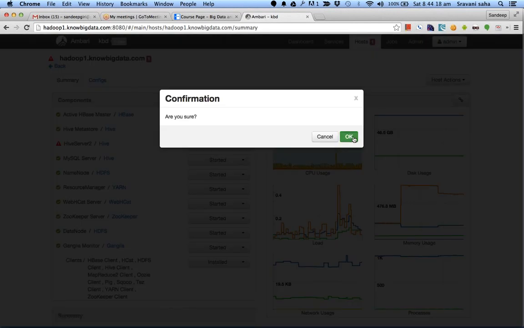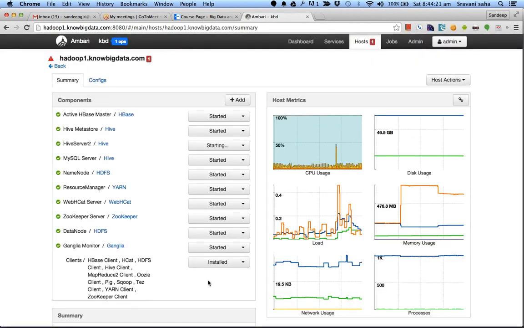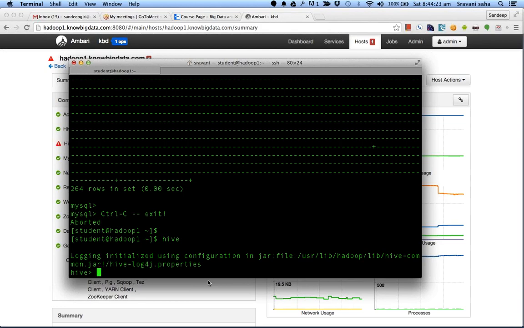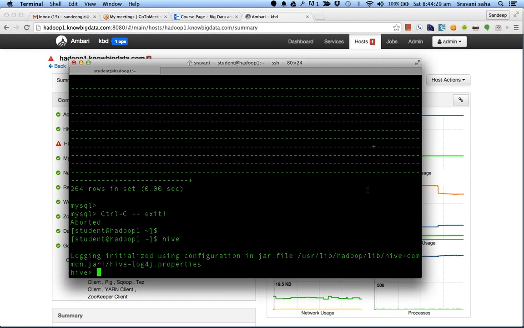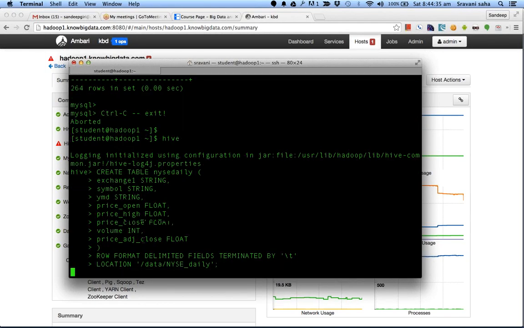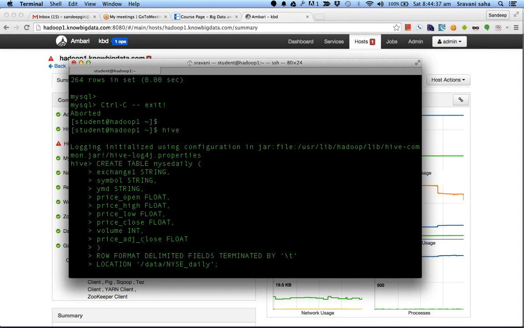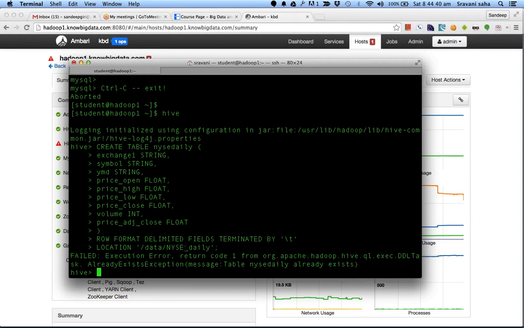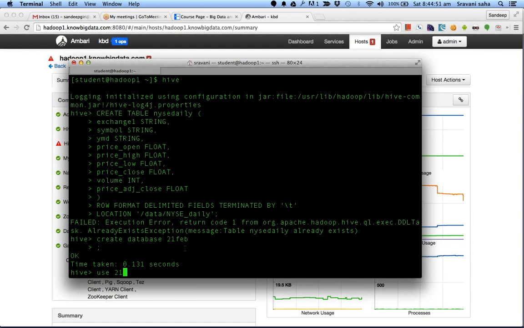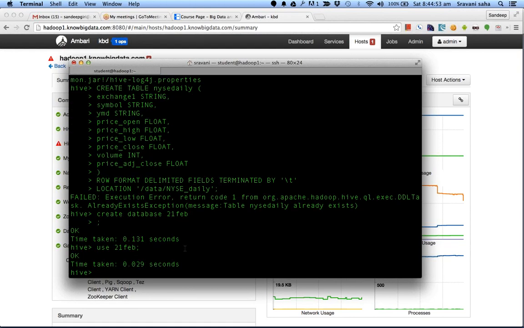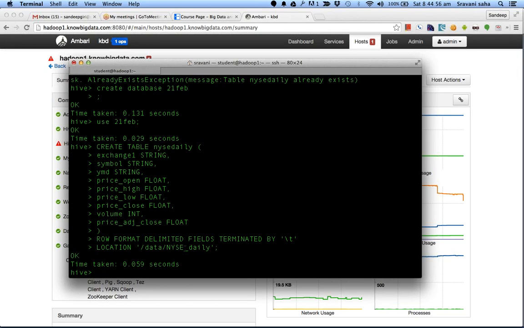Hive server is required when you want to serve data to the end user. All right. Now serve the data via a JDBC driver directly from your server. All right. So now we have this table. We just created a table. It says the table already exists. So what we say is create database, and we say 21 fab, and we say use 21 fab, and then we create our table.